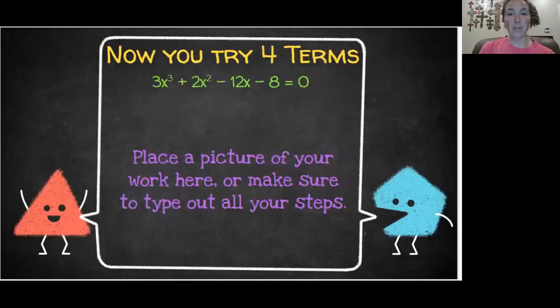I've left you one problem like that for you to try, that is the factoring by grouping. Again, if you're looking at these first two factors, there's not a number that we can pull out because the 3 and the 2 don't have anything in common, so you'll pull out the x squared. But for the -12x and the -8, they do have a -4 in common. So you would want to pull out a -4 and see what you have left. Do please feel free to type out your work if you want to, but if it's easier, feel free to do it on a piece of paper, and then you can just post a picture.